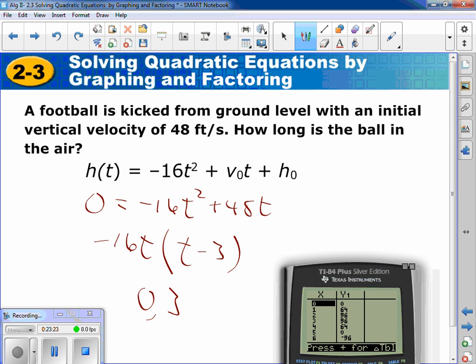Now, what I just heard someone say it's negative 3. It's always the opposite of this. But what would happen if one of your answers were negative 3? What would that tell you if you had a time of 5 and negative 3? What's not possible? You can't have a negative 3 in time. That negative 3 doesn't work. The only number would be the 5. It happens when it doesn't start at 0. That's when you start getting the different numbers.